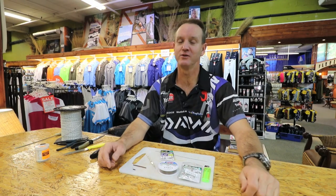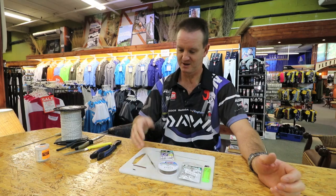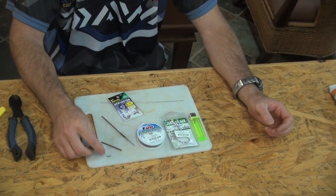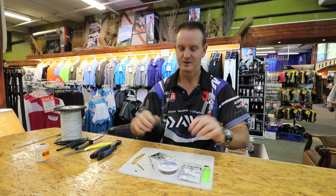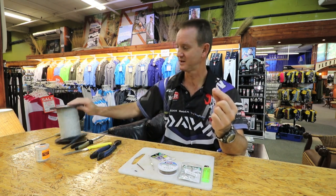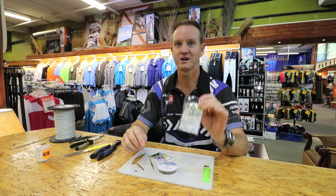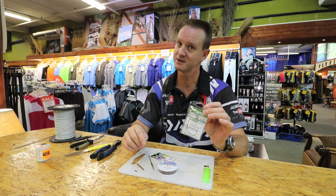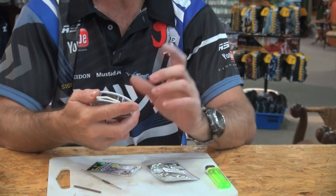Today I'm going to show you how to do a full metal jacket, FMJ for short, for catching honeycomb and diamonds. Very simply what we require: a crusher needle, a little bit of heat shrink, one little bead, a little crimp, NT swivels — it's new on the market — a piece of number 5 wire that is doubled, a little bit of hollow braid, a 9-0 or 10-0 tuner circle hook, I find the best for catching honeycomb, and of course our camo wire, 90 pounds.